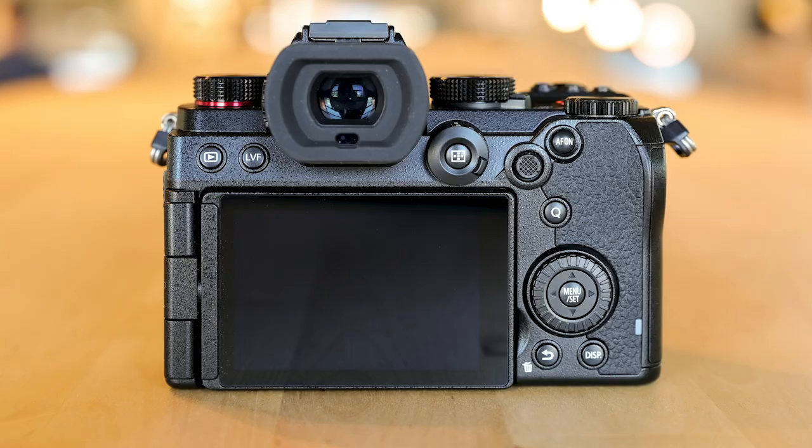It's still got the dual native ISO, and I'm gonna drop a bomb on everybody today. Yes, your S1 has dual native ISO. Wait, what? Rumor going around, but it is true. So the S1 and S1H and now the S5 have dual native ISO. They are all 24 megapixel sensors. They do have dual native technology. The difference being the S1H has the ability, like a GH5S, to select which ramp you are using, whether it's the high or the low. The S5 and S1 are always in automatic mode. So it has the technology, and what switches it from the low ramp to the high ramp is just taking that ISO and running it up past 4,000.